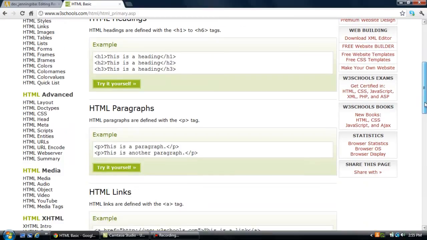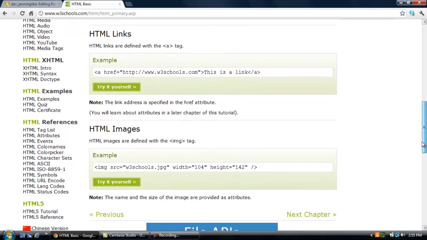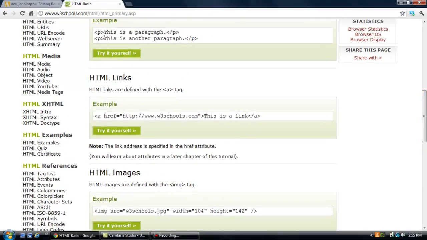Okay, moving right along, we see how to create new paragraphs, how to create links. Now links is one I want to go over because it's a little bit more complicated than just having your open tag and your close tag. All right. And I do want to say something quickly about open tags and closed tags. Notice how your open tag has the tag only. Your closed tag has the slash right before it. Okay, that's gonna tell your HTML, or it's gonna tell the web browser that this tag stops here.